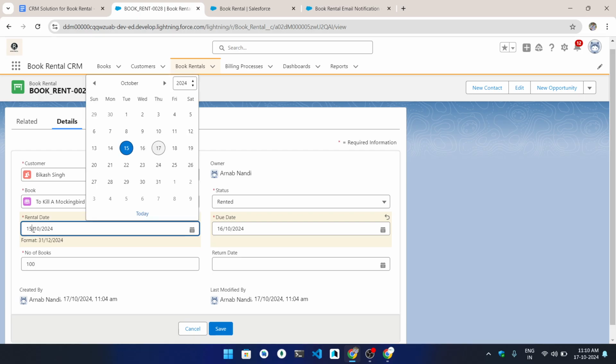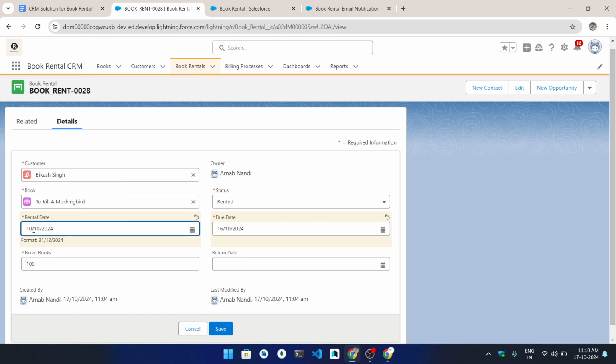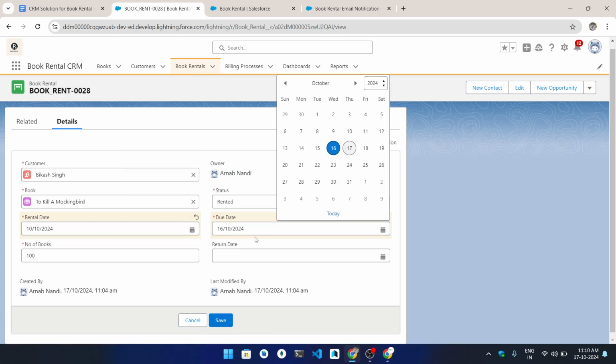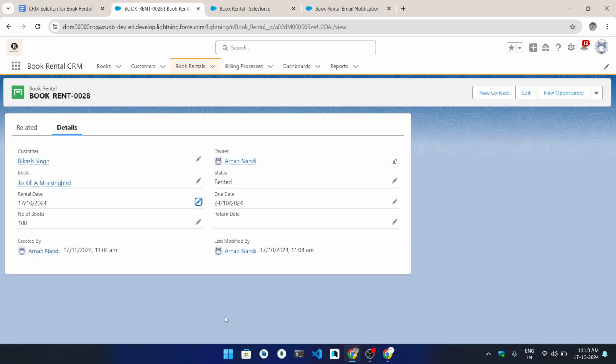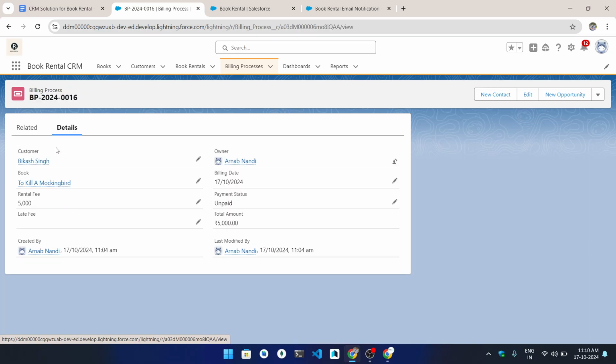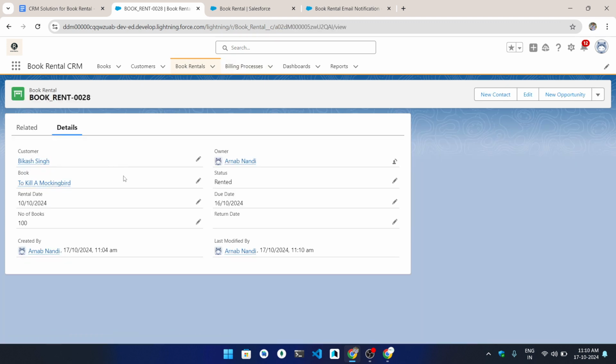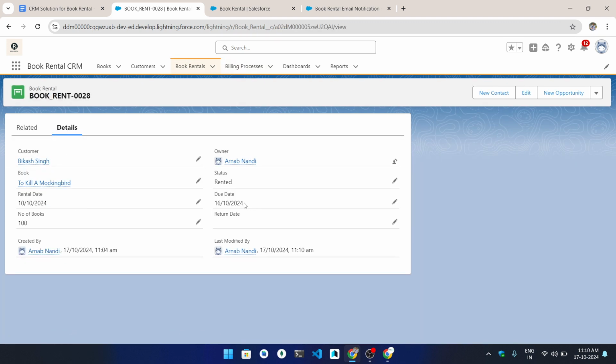Rental date is 10 and due date is 16, so that is one day being due, right? If I save this, it is going to change the late fee, right? Okay, here you can see that yes, it is now being due.